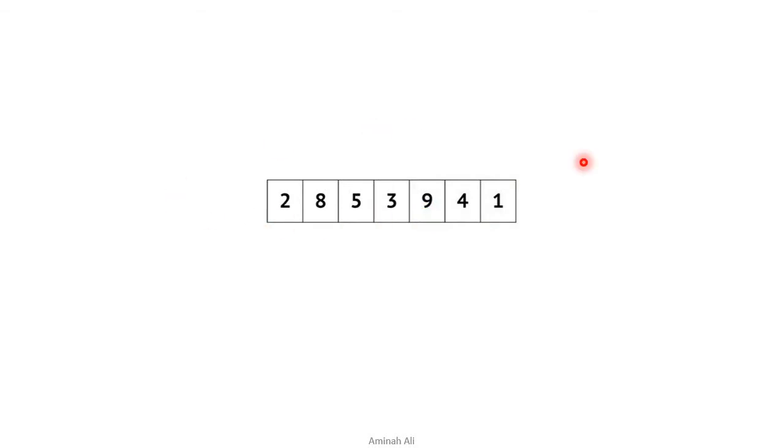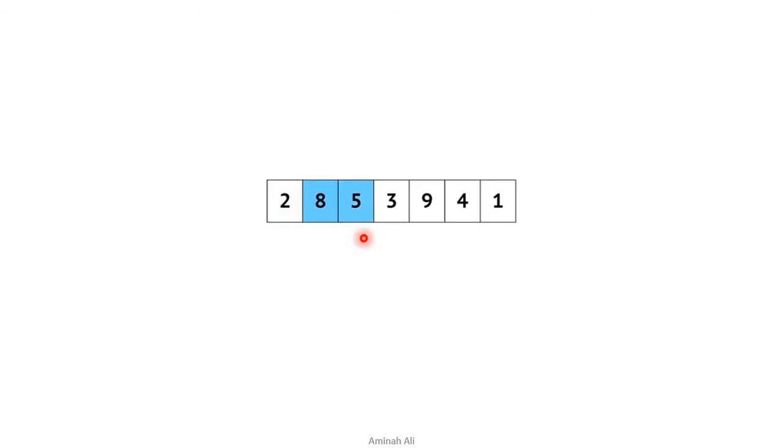So it's pretty simple. Let's see how it works. Let's consider this is our array. This is the unsorted array. So we will start our comparisons. First of all, I compared 2 and 8. You can see that they are in place. 2 is smaller and 8 is larger, and larger numbers must be on the right and smaller numbers on the left. So it's right. We do not need any swapping.